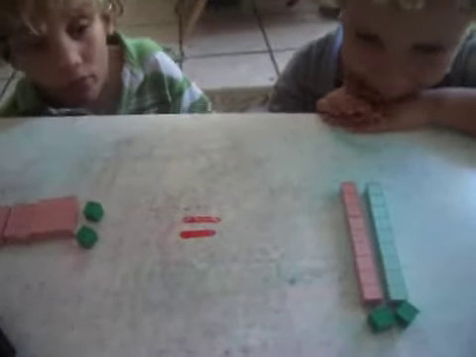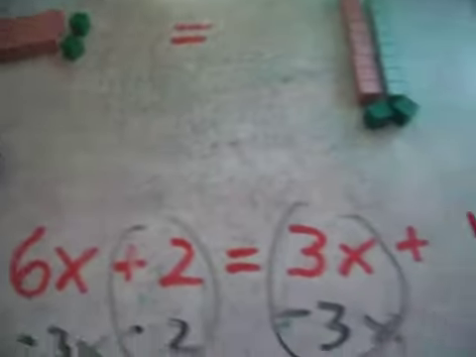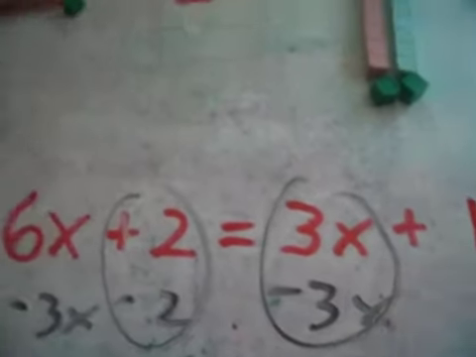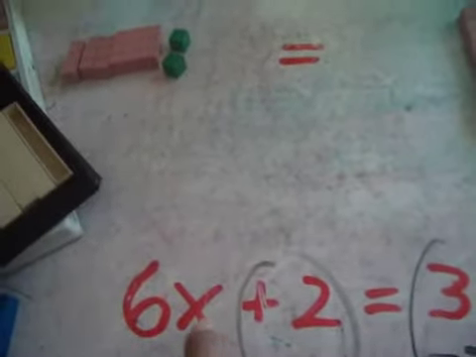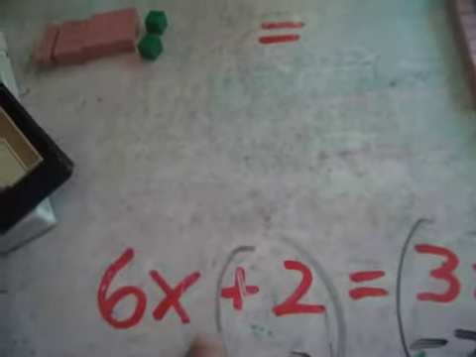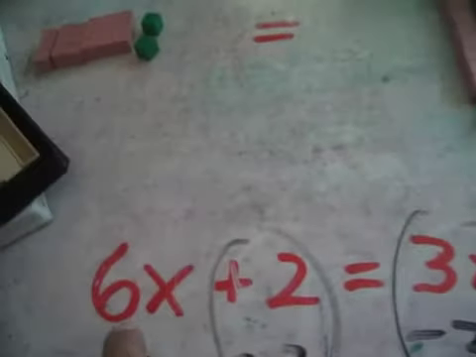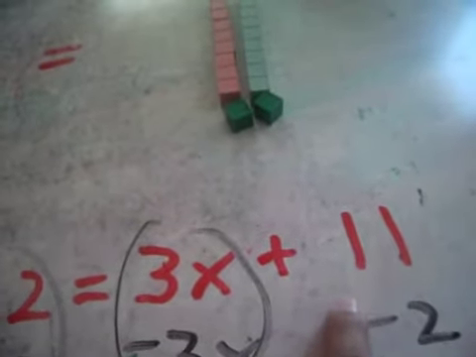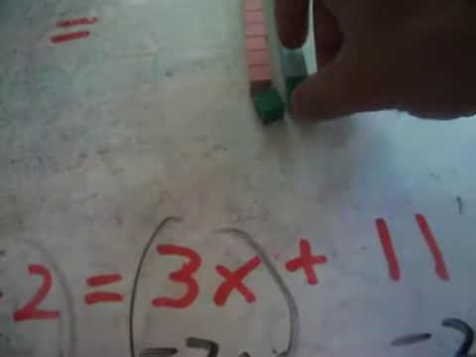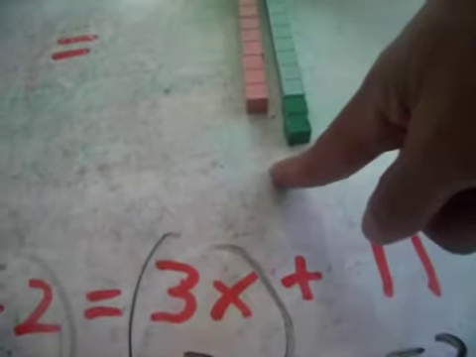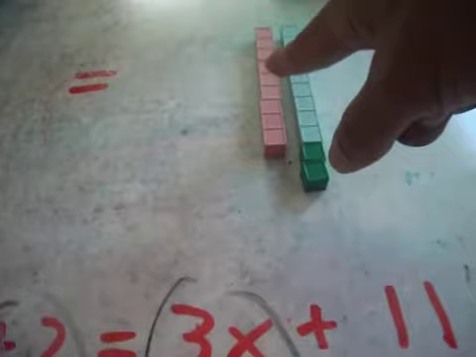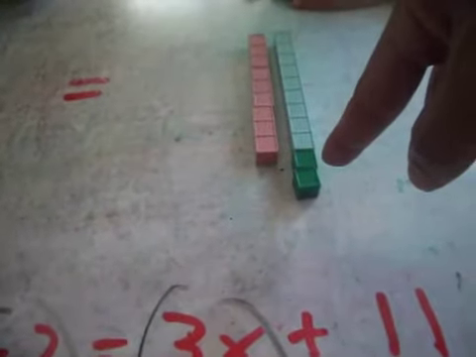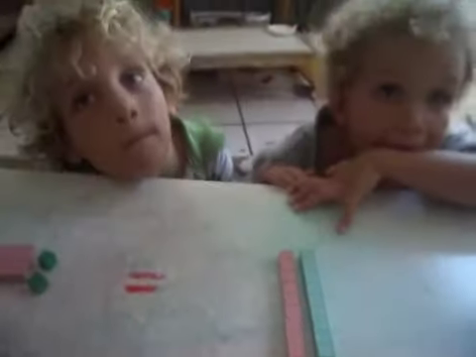So we figured out that 6x plus 2 equals 3x plus 11, and basically when we evaluate these guys, we get 20 and 20. Over here, 6 times 3 is 18, plus 2, 20. 3 times 3 is 9, plus 11, 20. Right? Well, we could look at it another way. Here's my 11. Right? And if I add 9 more, I get 20. Lots of math going on here.